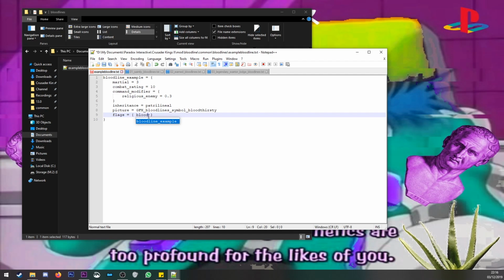My flag is going to be, I don't know, example bloodline. This is just something unique to add to the game system so that you can find it in the future. I'm going to call it example bloodline, you call it test bloodline, something like that. Just something that you'll remember. This is, again, completely unnecessary, but just to make sure that you've got it in there, just so the game doesn't throw a hissy fit or anything like that. That is it. That is an entirely working bloodline. We can load into the game right now, do some console commands, add this to our character, and it will work completely fine. Genuinely as simple as that.